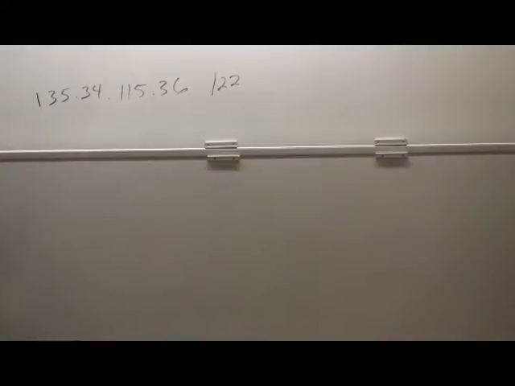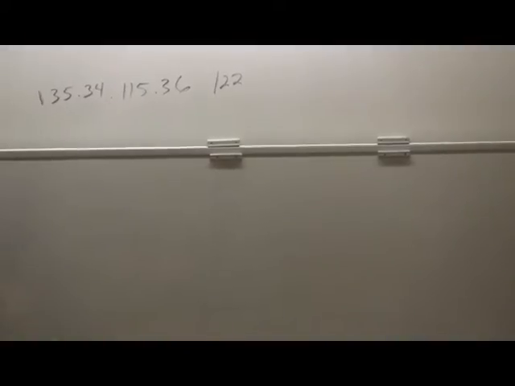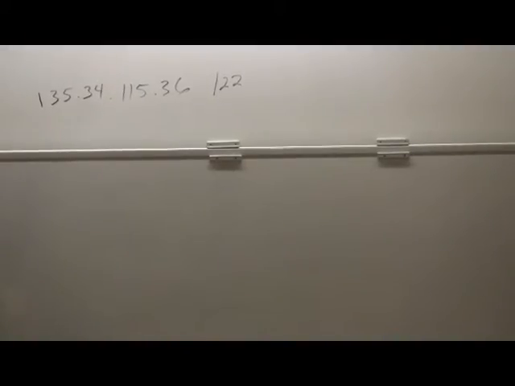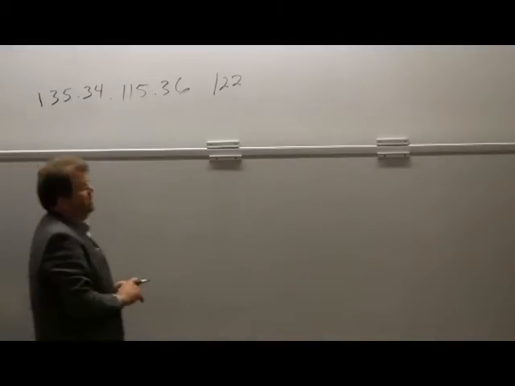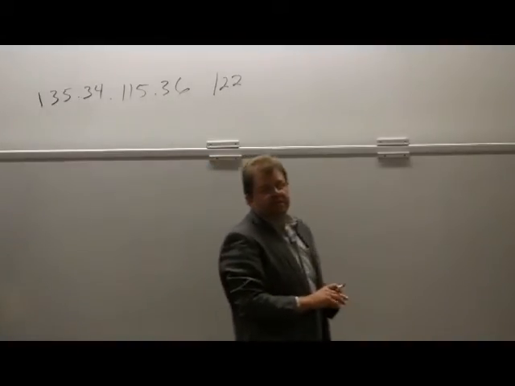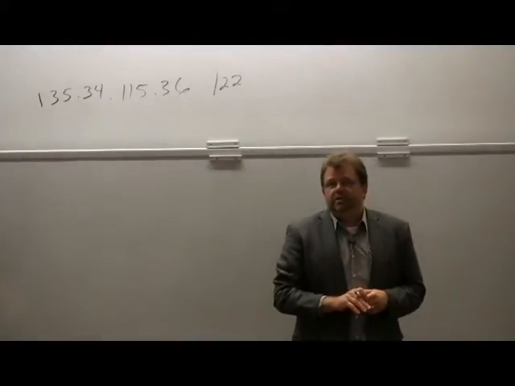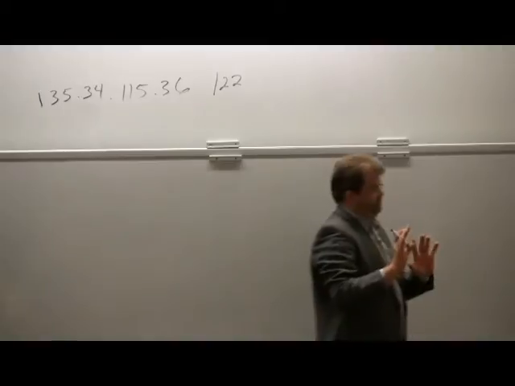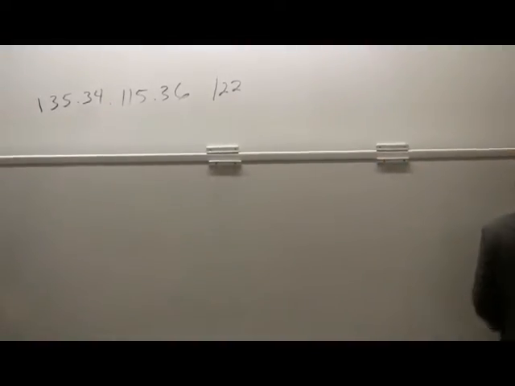And the question is, with that address and subnet mask, tell me what the subnet, the network address is, tell me what the mask is in decimal, and tell me what the broadcast address is for that address. So what's the very first thing I always do? I got my table. You don't have to do this, but this is what works for me.